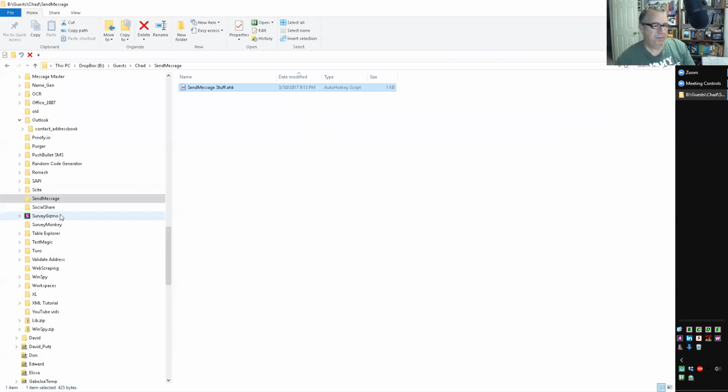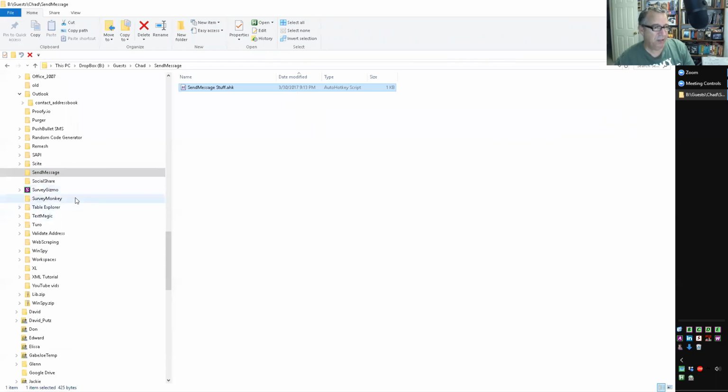Yeah, there's a ton of stuff in Survey Gizmo, which we're not getting into, but we are connecting to their API and extracting data, both surveys and data, and it's going to be amazingly helpful. That's one we're going to hopefully sell. Survey Monkey, I think I actually was looking. They have an API and can do stuff, but we didn't play with it yet.